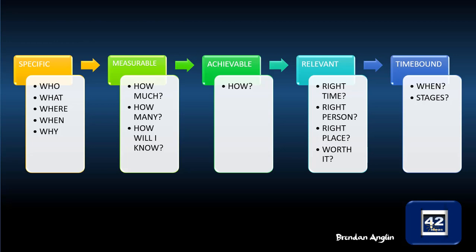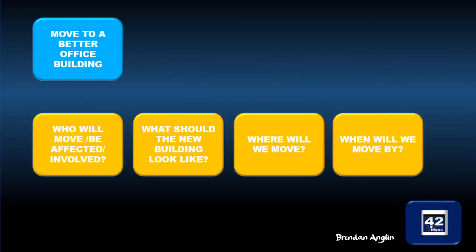We'll give an example just to put it into practice. Imagine that we want to move to a better office building. Well, the questions we would ask in the specific stage: who's going to move? Who's going to be affected? Who's going to be involved? What should the new building look like? Where will we move? What area of the city or the town will we move to? And when will we move by? These are all specific parts of creating our goal.